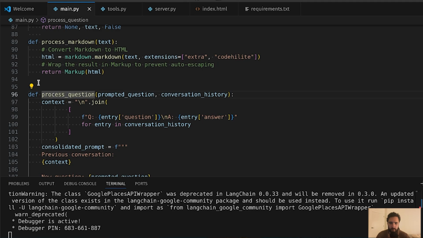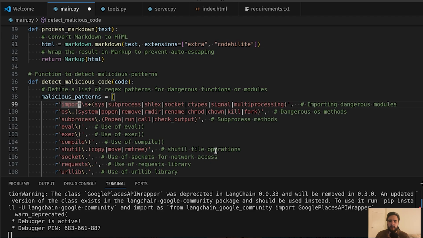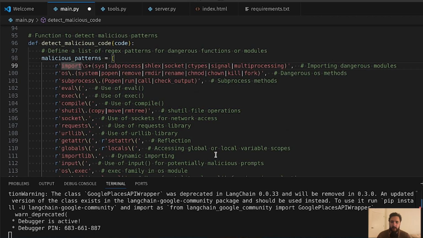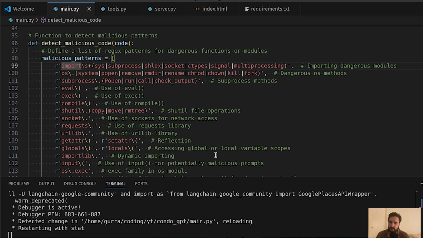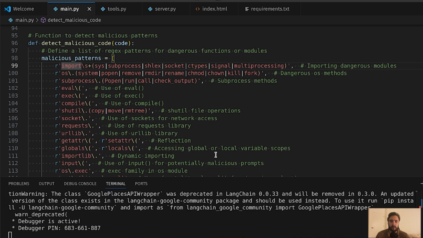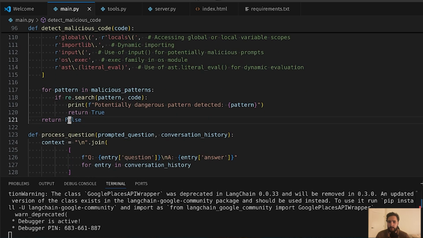He's regexing a bunch of nasty functions and libraries being imported. I believe with this, there's still a chance to generate malicious code, but at least this reduces the chances by a lot. So huge shout out to that.